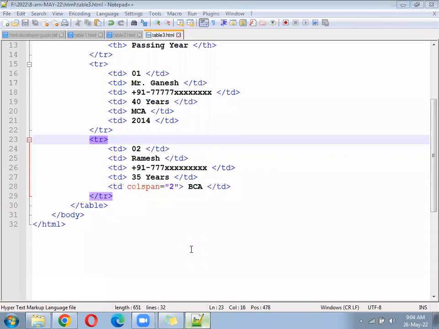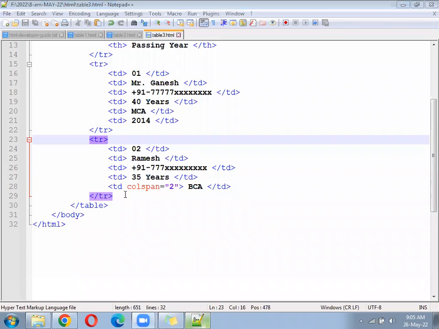Okay, so hope it works for everyone. Okay, so we'll add some more TR to get some more idea.